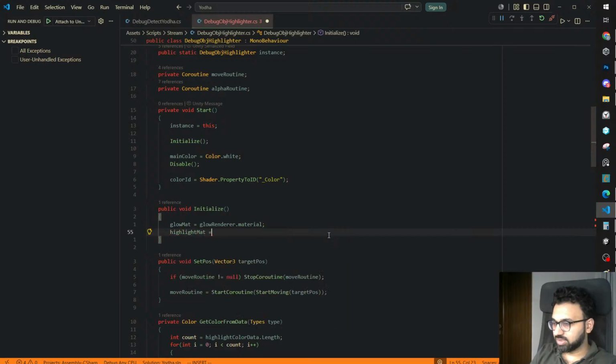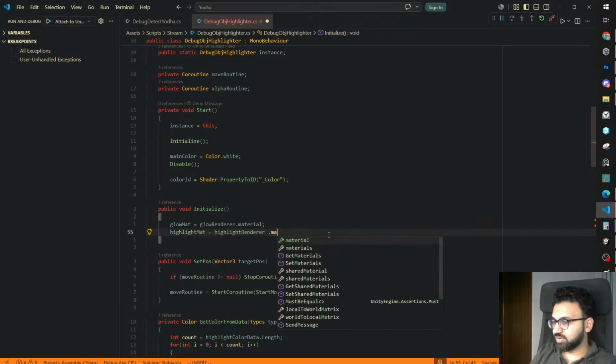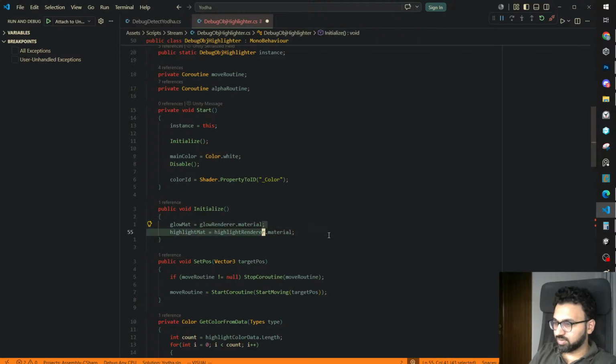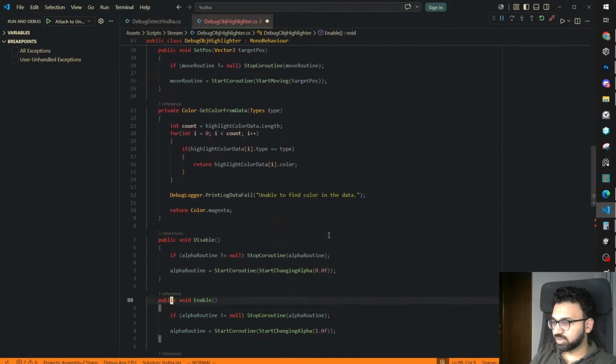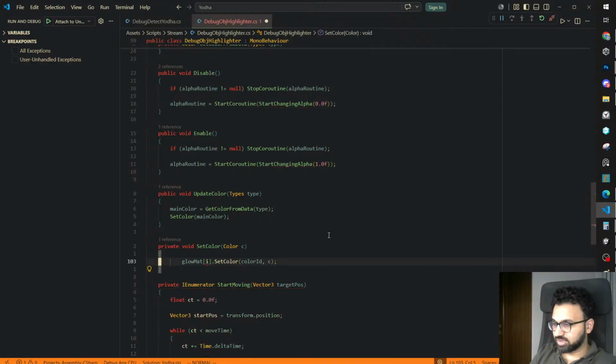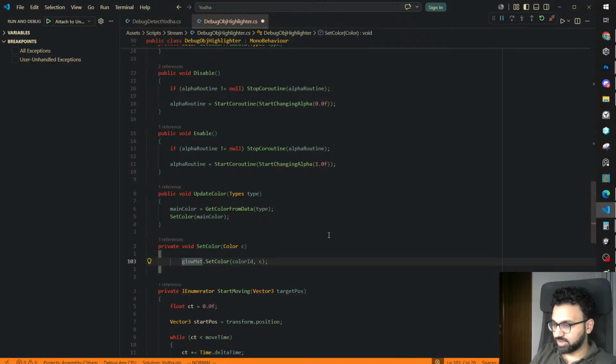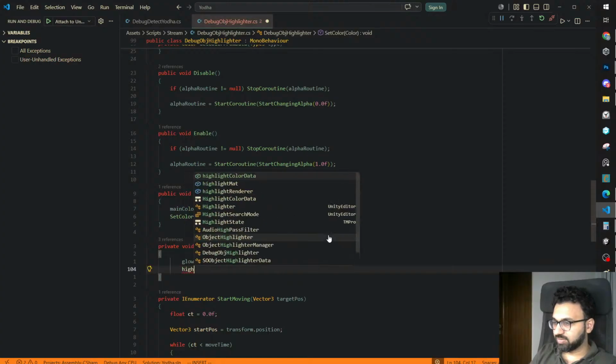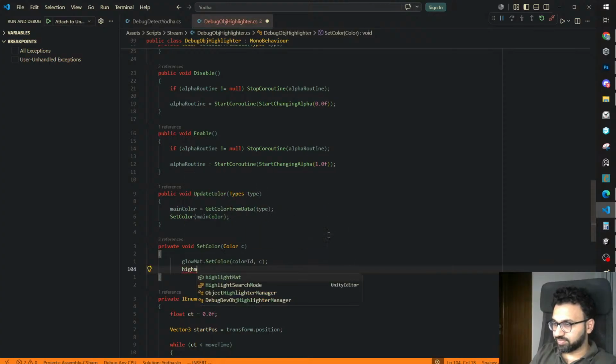Highlight matte is equal to highlight renderer dot material. So we'll have both of them like this, and instead of setting colors like this, we're going to be setting color like highlight matte, set color.